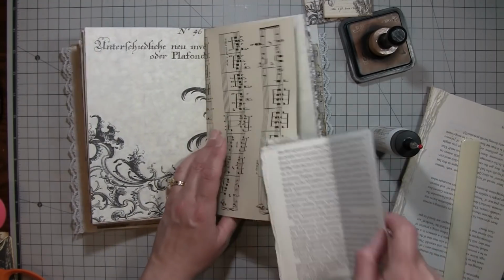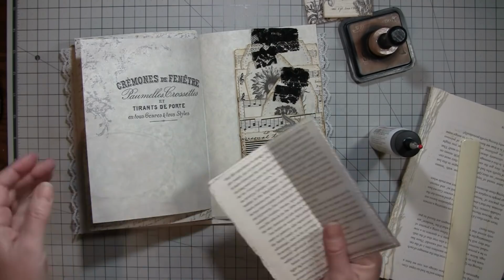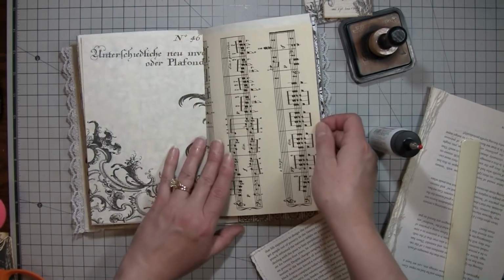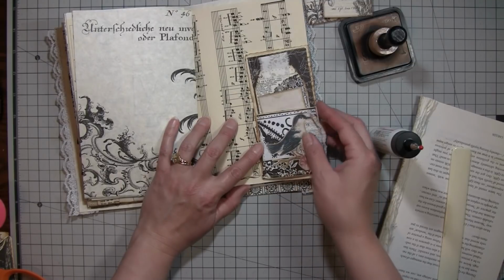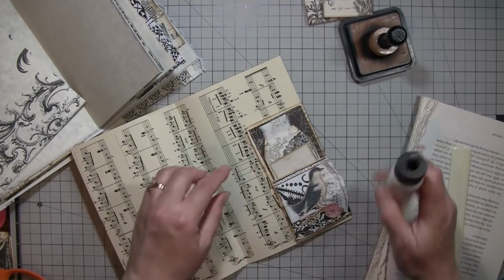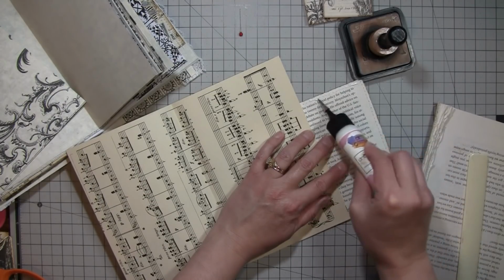This page, I think I'll add this tuck, and this is another spot where I will need, oh, that's why. I'm like, why is it not working? Okay, where did my page go? Because I'll do some little tags that can tuck in there too. So what we need to do is get that out of there because it's driving me crazy. And I'm just going to glue, like I did on the last one, across the top and bottom. And leave that side for a little tuck pocket thing.